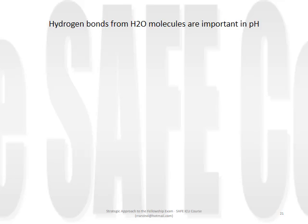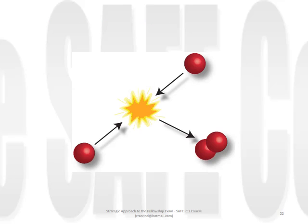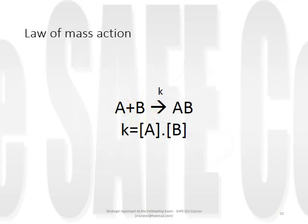In order to consider this further, we need to look not just at the type of bonds but at the type of reactions at play. For molecules to react, they must first collide, dependent on their kinetic motion - a temperature-dependent factor - and the concentration of reactants present. The rate of reaction between substances is described by the law of mass action, which states that the rate of reaction is constant at a standardised temperature and is proportional to the product of the concentrations of reactants present.